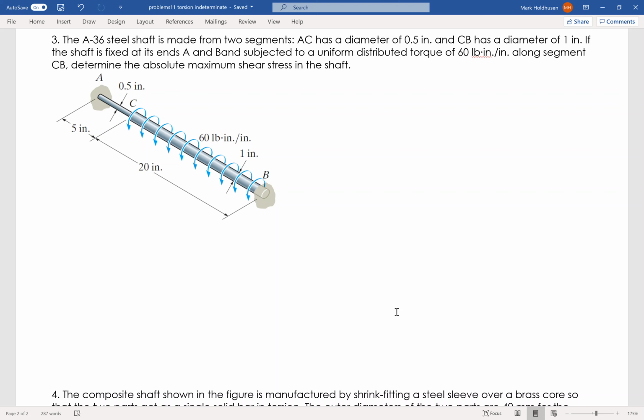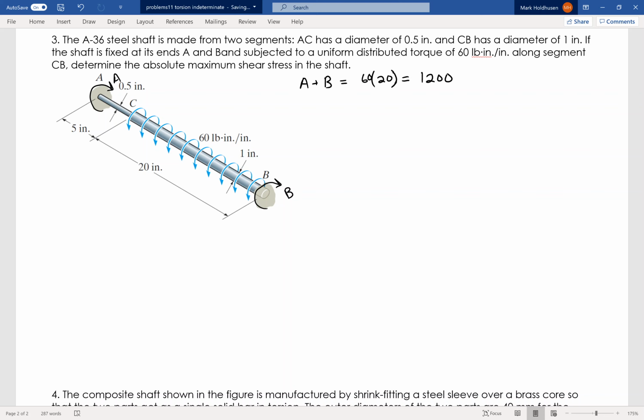So we're going to do some statics, which is how most things start. I'm going to draw B over here, and A over here like so. Essentially, A plus B has to equal that distributed load. Those two are balancing that distributed load, and I'm going to keep everything in pounds and inches, so it's going to be 60 times 20, which equals 1200. So there's my statics equation, but I've got two unknowns there, A and B.